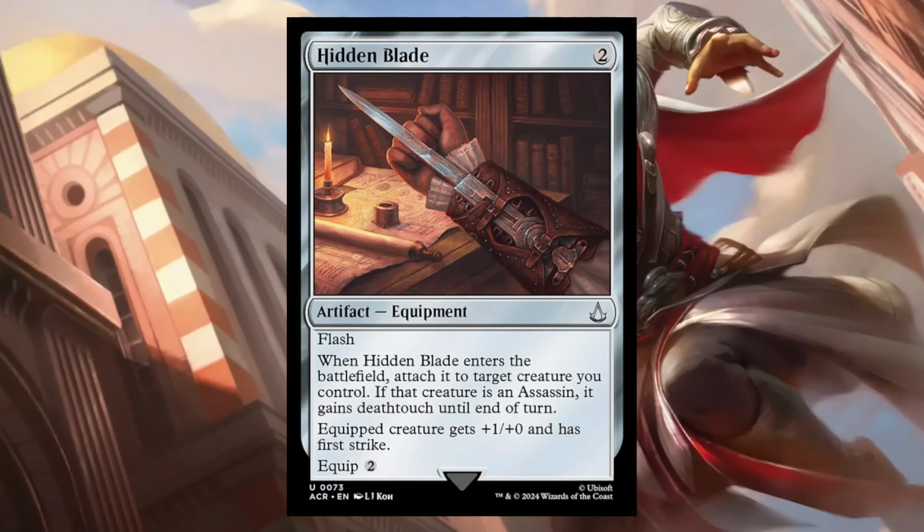Then we have the Hidden Blade for 2 generic mana. It is an artifact equipment with flash, and whenever it enters the battlefield, attach it to target creature you control. If that creature is an assassin, it gains deathtouch until end of turn. And the equipped creature gets +1/+0 and has first strike. So at that point, it just gives a creature first strike deathtouch, which can kill just about anything unless it's indestructible or it's going to be regenerated, because that'll just save it.